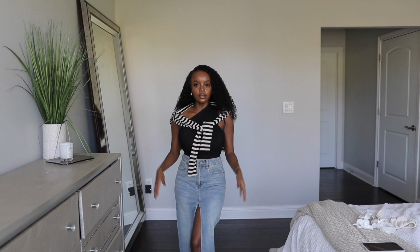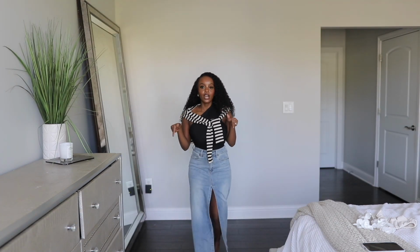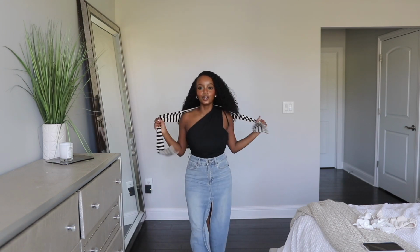So this one right here, she's cute. She's a one shoulder bodysuit. I love this one. And honestly, I could still rock her through this season as well. I can throw on my cardigan if I get cold. Let me show y'all. She is still cute like that. And I'll probably throw on my cowgirl boots with this whole entire outfit. I think it would still look so girly and cute. But yeah, this bodysuit is just so beautiful.